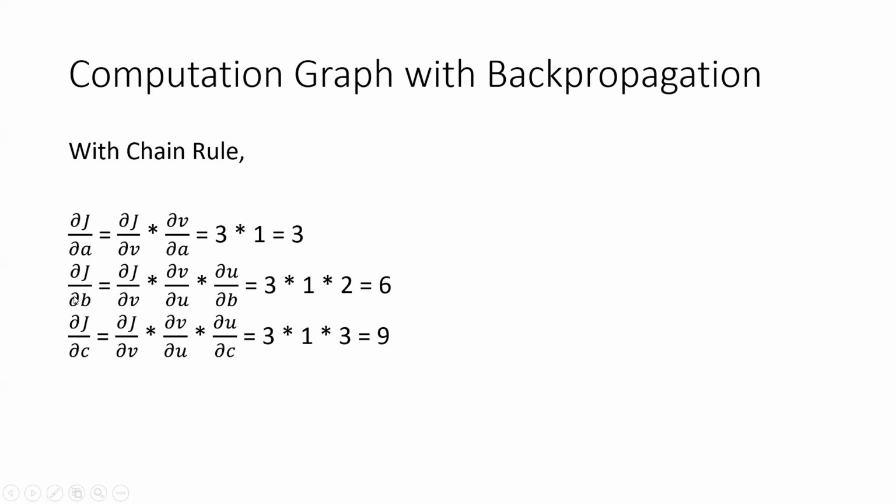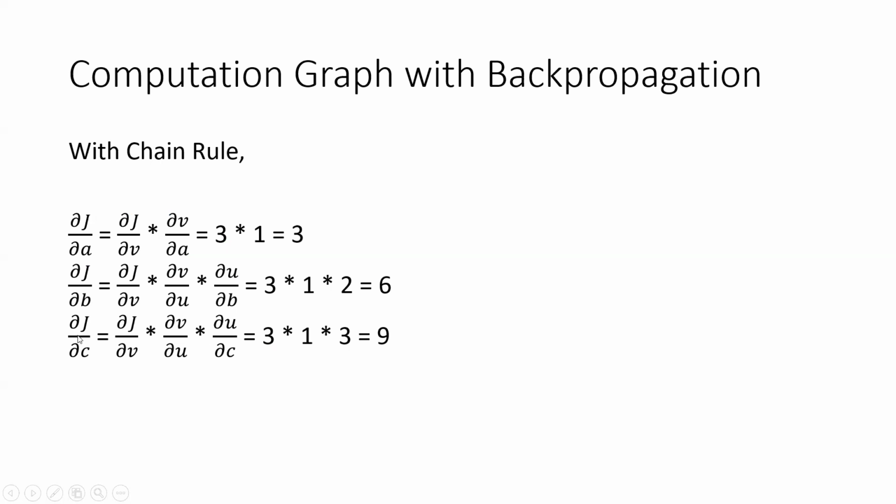You can't directly find this term. What you can do is, you have dJ here, dB here, right? So instead of finding this one directly, you have added dV here and here, which will get cancelled out, and dU here and dU here, which will also get cancelled out, and you will get dJ by dB, this part. So you can find these three terms individually, and then you can find the final value by multiplying all of them in the chain rule.